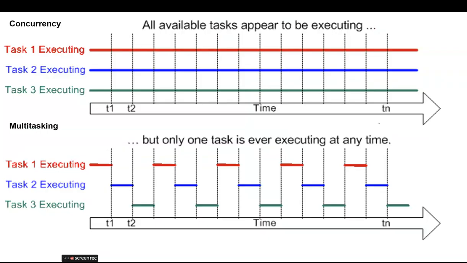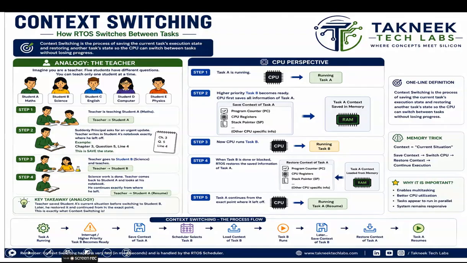So this is one very good example of a diagram, you can say. Task 1 is executing in this way, task 2 and task 3. So with time they all are executing together. But with multitasking, task 1 is executing, task 2 is executing in this time frame, and task 3 is executing in this time frame. So you can see the time slot is divided for each task, and that task is executing within that time frame, right? So this is called multitasking, and this is a very popular approach for single core or dual core architectures.